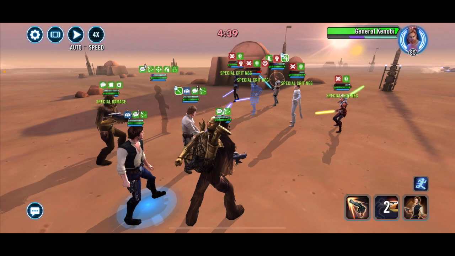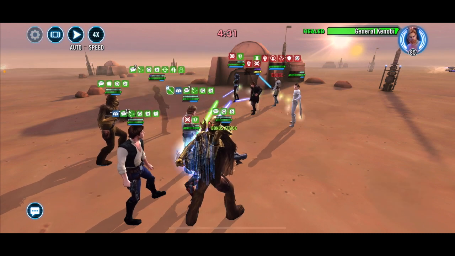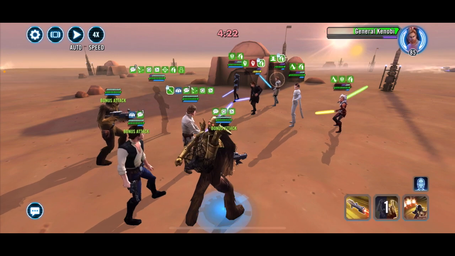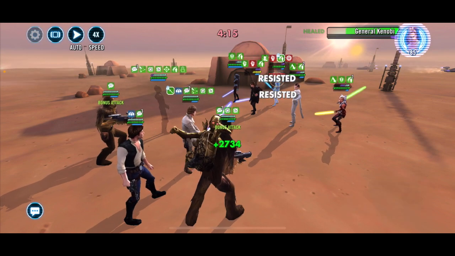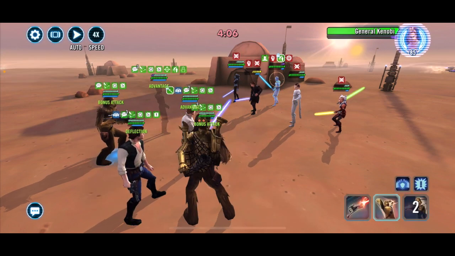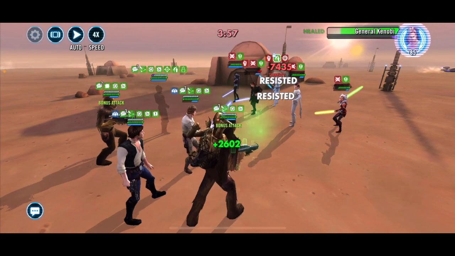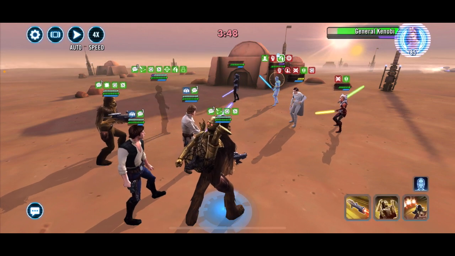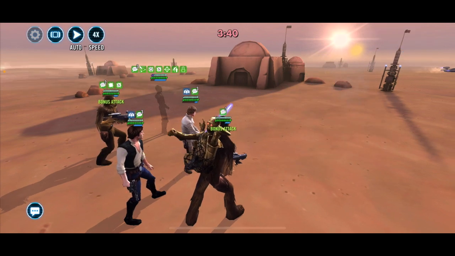Do that. Keep our AoEs up. And maybe a big hit? Nope. So we will just continue to hit on Kenobi. Continue to do it with AoEs. And this should kill him though. Alright, so there he's gone. We'll put a hit on Padme as well. AoE. Alright, so worked like a charm, no problems.